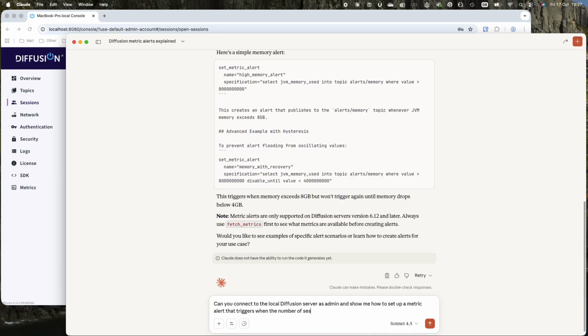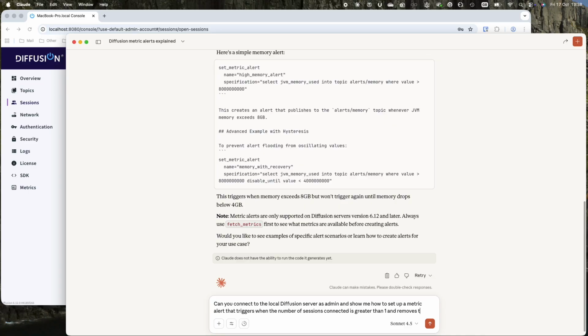I'm asking it specifically how to set up a metric alert that triggers when the number of sessions connected is greater than 1. This makes it easy to test because we have potentially 2 sessions. I have a console in the background and the MCP server connecting.